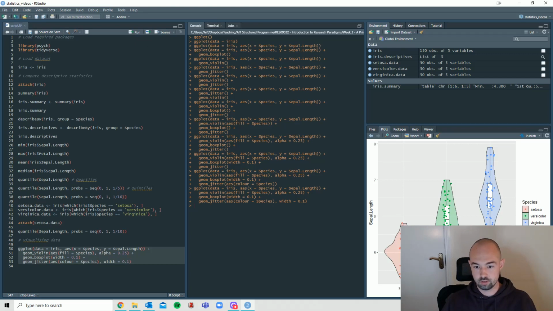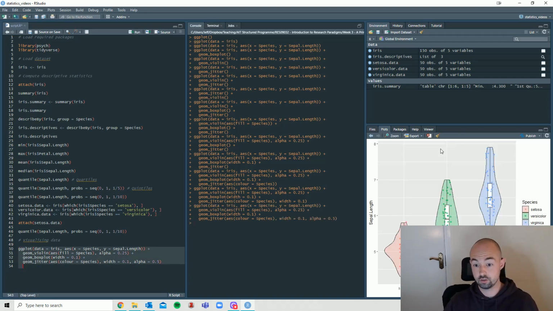Yeah, so 0.1 is pretty close to the box plot, and then of course if we wanted those to be more transparent, alpha is the level of transparency, and I'll halve their level of transparency. If I do 0, they would disappear completely, and you can see that, and it's starting to look nicer.